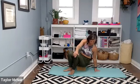Make sure you're not dumped back, and also make sure you haven't overarched to try to stay up tall. So we're trying to create just a straight column from the sit bones up through the crown of the head. And then pressing with the hands, we can create a little bit of tractioning distraction force to give us that space here and more room to breathe.